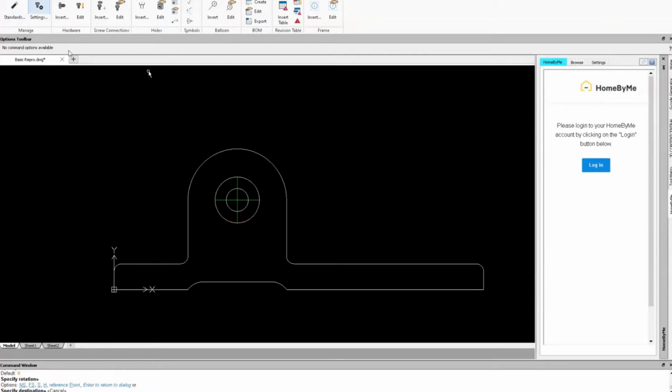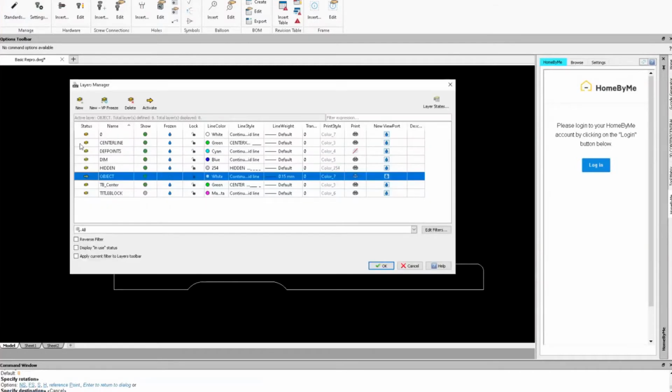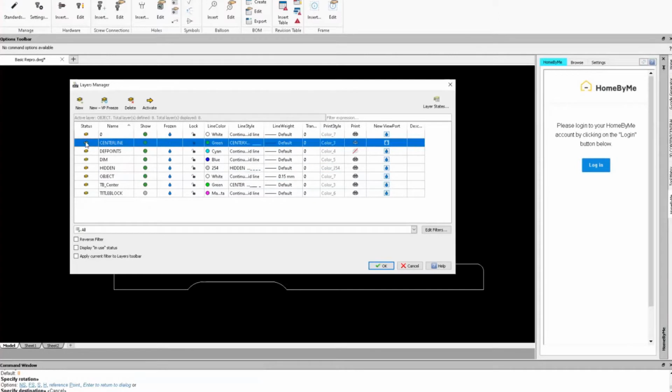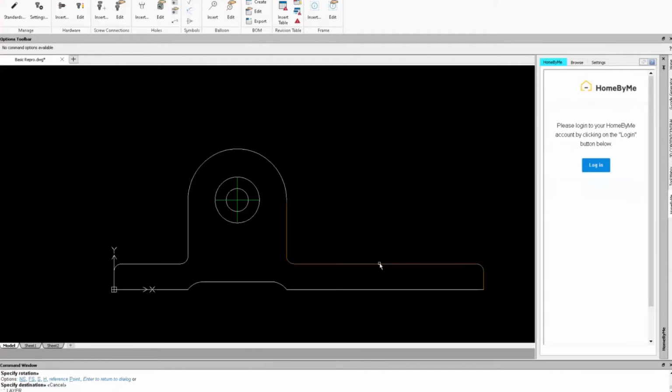I'm going to go ahead and swap layers here. There's my layer tool. I'm going to go ahead and activate the center line layer. Actually, I'm going to activate the hidden layer so I can put everything I need on the hidden layer because I'm going to be deleting some of the things that I'm going to use here. So I'm going to start a line at 15, 0, and I'm going to go 10mm, 90 degrees.